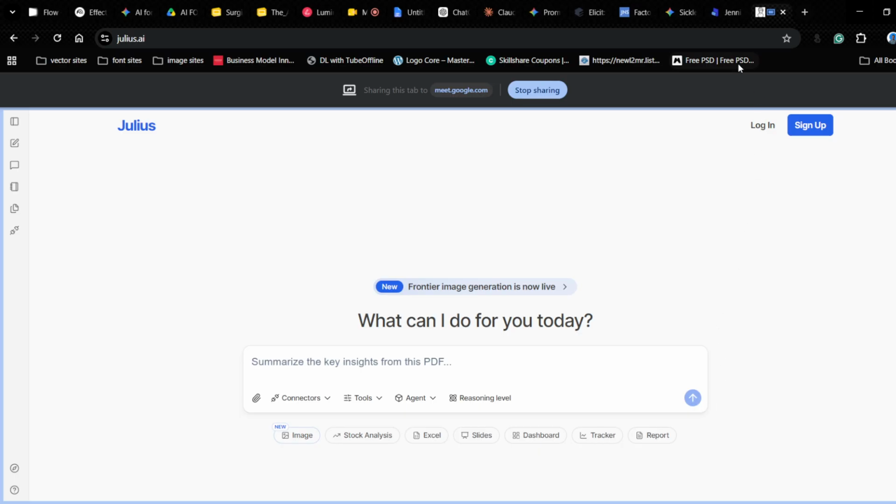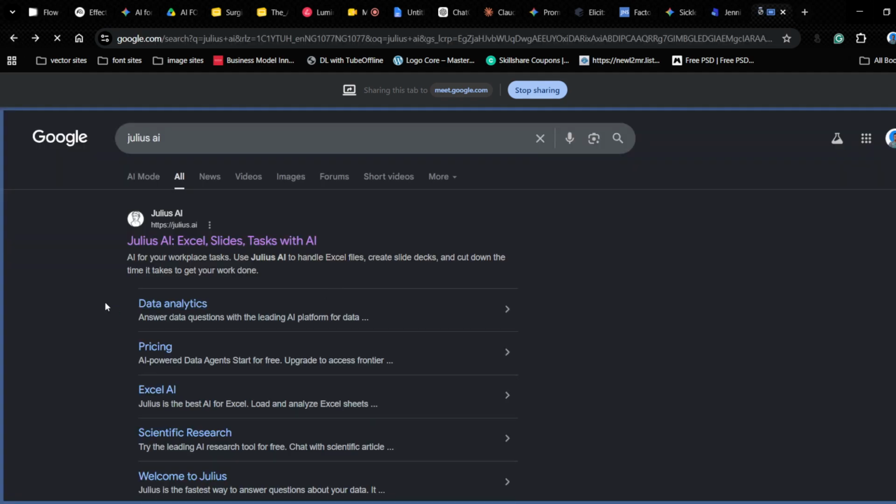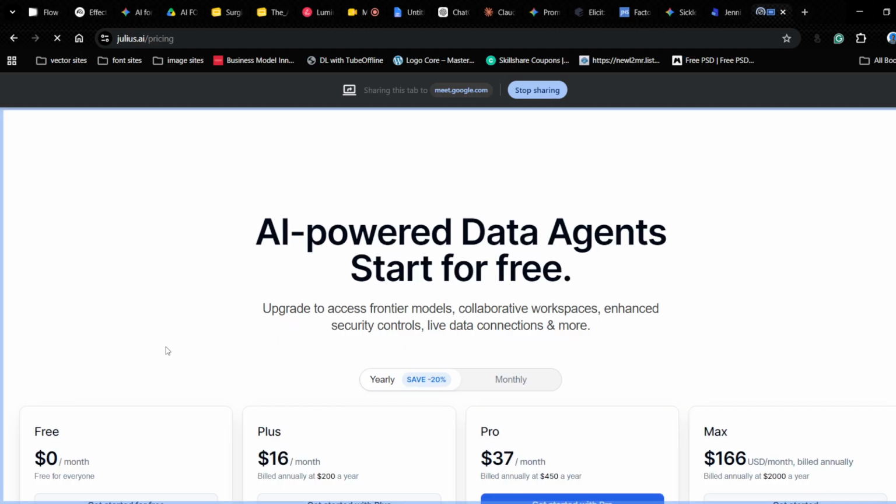So if you have a ChatGPT subscription, you still have access to the same thing, instead of paying for Julius. Let me check the price. ChatGPT is, I think, $20 a month. There are vendors that sell logins, which can be shared by five, six people with a combined subscription.